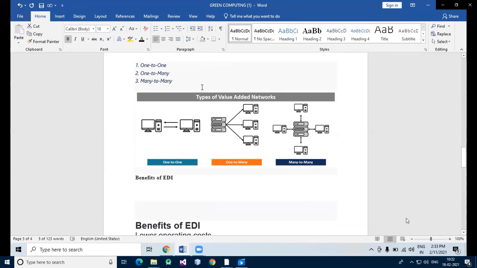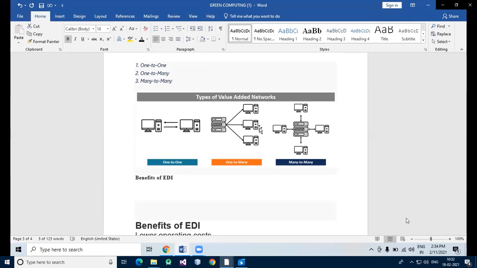And in one to many, a single business is connecting to multiple other businesses. You can see here a single business connected to multiple other businesses. For example, a major retailer is connected to different suppliers, you know very well. Okay, so this is the example. Then many to many: here multiple businesses connect to one another. This is the most common type of network used in the financial market, since there are many market participants connected to each other via a single venue.